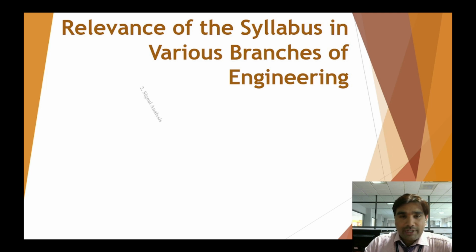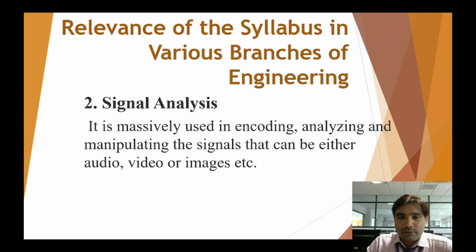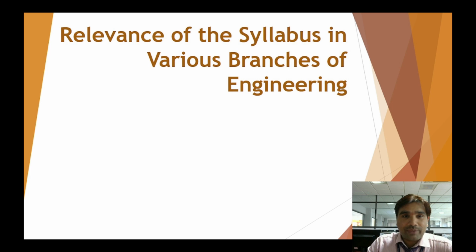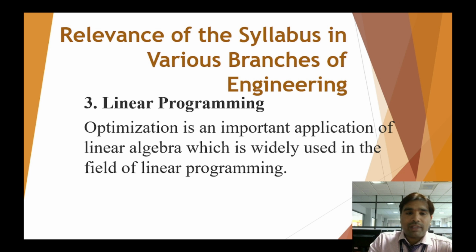The second point is signal analysis. Here it is massively used in encoding, analyzing, and manipulating signals that can be either audio or video or images, etc. The third point is linear programming. Optimization is an important application of linear algebra, which is widely used in the field of linear programming. In optimization, we make use of the matrix and decide whether it is a maximization or minimization, and how it will happen.